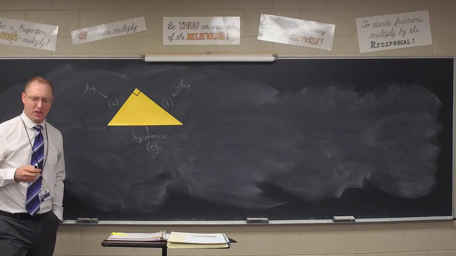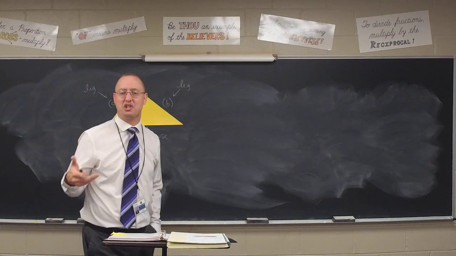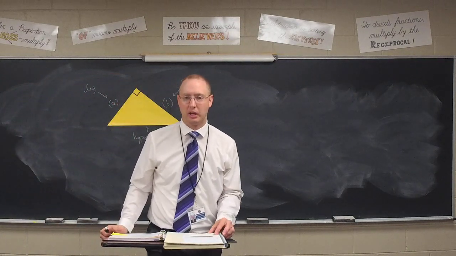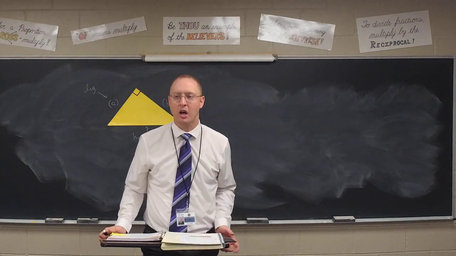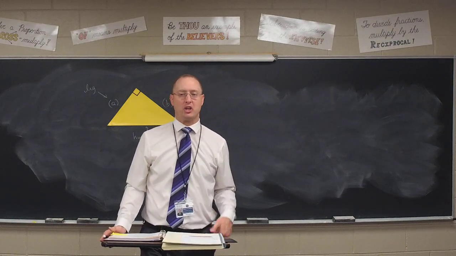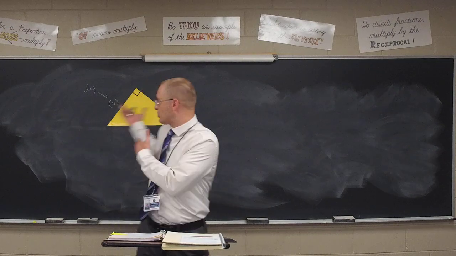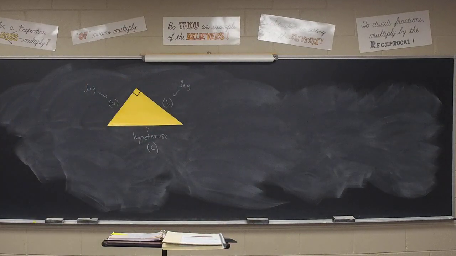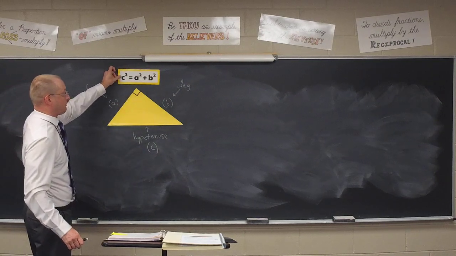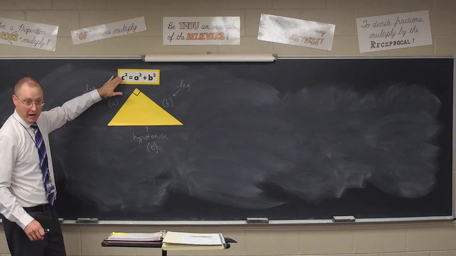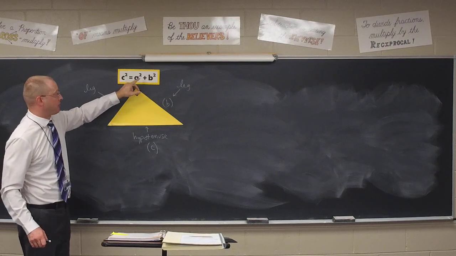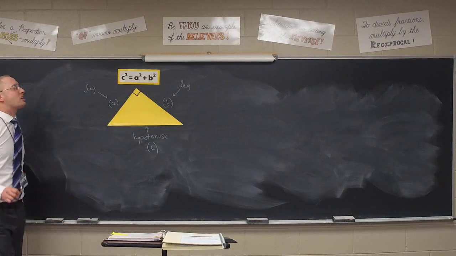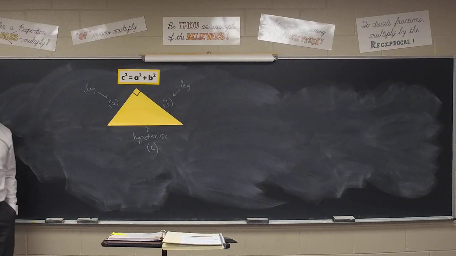And there was a theorem, an equation, if you will, that described the relationship of these 3 sides. First of all, what's the actual equation with the letters A, B, and C in it that describes these 3 sides, class? C squared equals A squared plus B squared. In other words, the hypotenuse squared equals one of the legs squared plus the other leg squared. What do we call this equation? That's a name. It's named after a Greek guy.